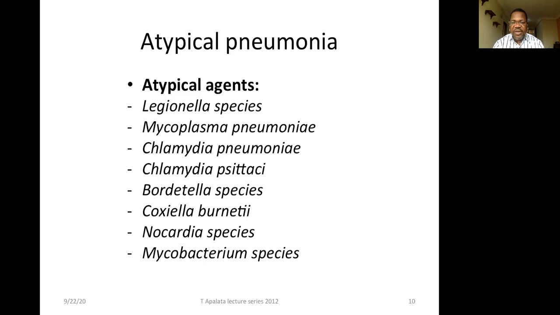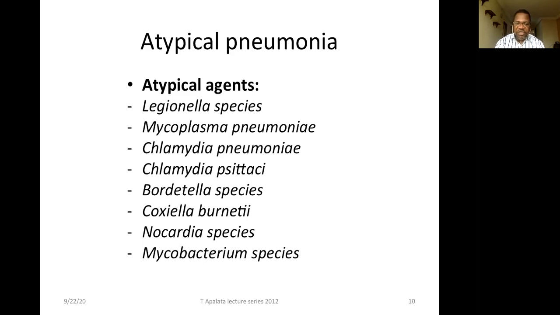So it's very difficult to make the diagnosis using a gram-stain. It's only later on that they were detected. So at that time, they were called atypical. They were also called atypical pneumonia because of the discrepancy that exists between the clinical presentation and the radiological finding of the patient. So you will see that the patient will present with mild clinical presentation, but when you do a chest X-ray, you will find that the patient has much more severe lesions that do not correspond with the clinical presentation of the patient.